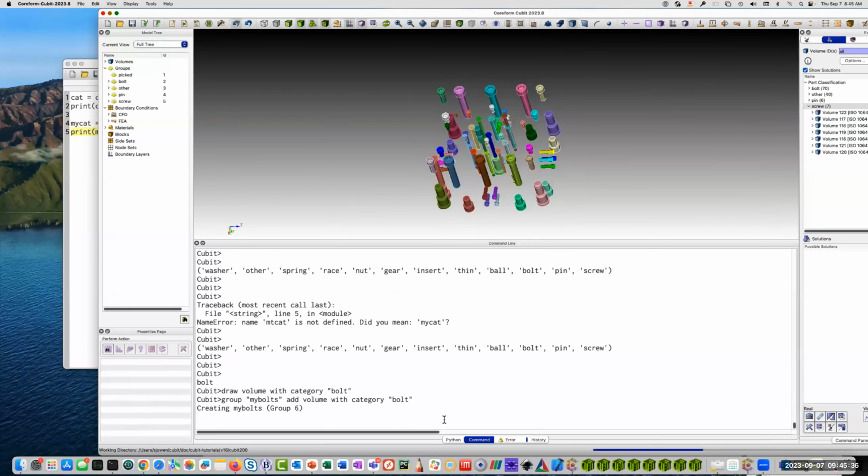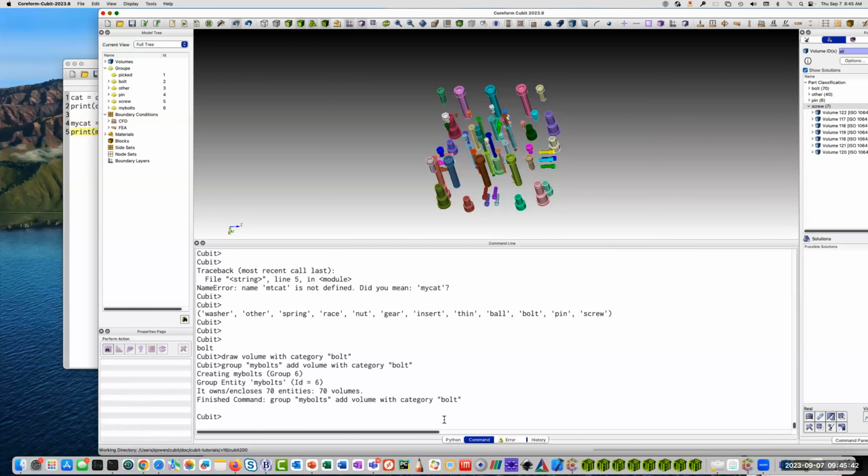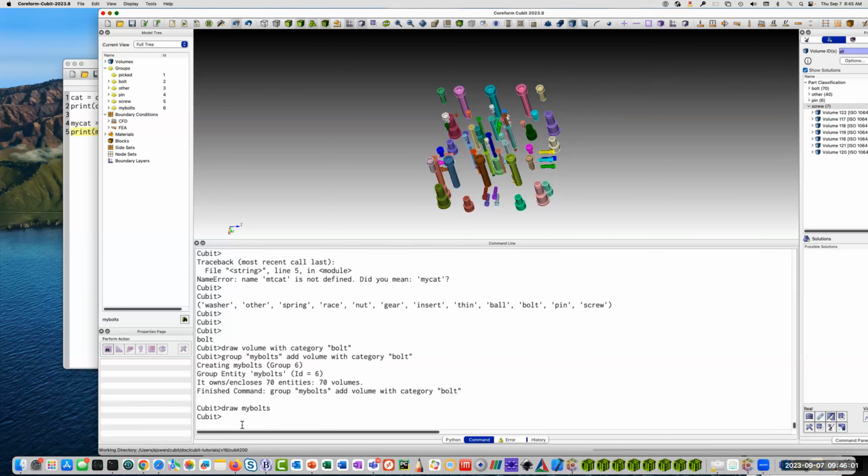So let's go ahead and do that. It's creating a group called group 6, and we see that was just created here. So now it's a persistent group that we can do things with. So I can just say, draw my bolts, and it'll just do that for you.